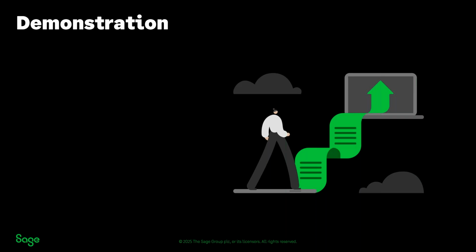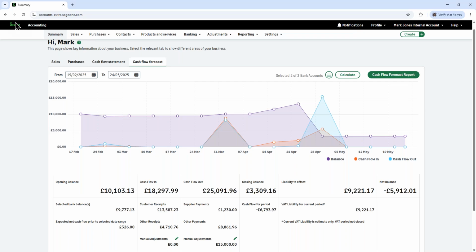For each one of the reports, I'm going to go through a quick summary like I just have, and then we'll dive into an actual demonstration of the report itself. So if I just bring up my Business Cloud Accounting here straight away. As we've just described, the P&L summarizes the revenues, costs and expenses incurred during a specific period.